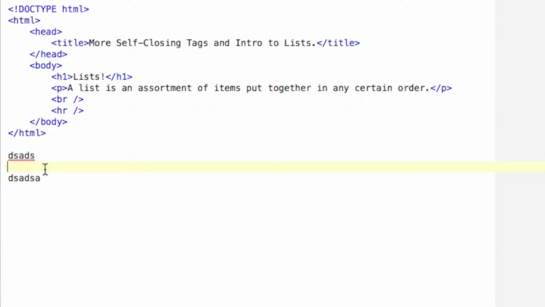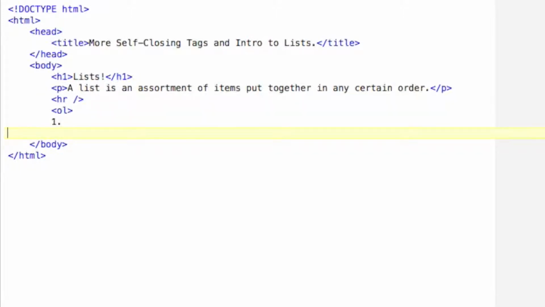If you have the hr tag, it will not only add a line, but it will add a physical line, like that. So you'll see that when we actually put all this stuff in our browser. So for now, we're going to put in an hr, and we're going to get started with lists. So the first list that you're going to learn is an ordered list. An ordered list is going to look like this.